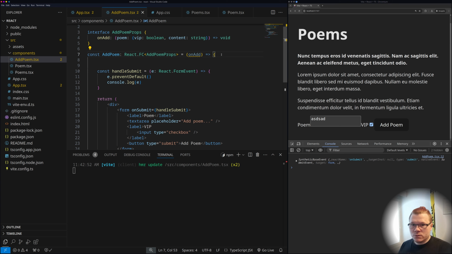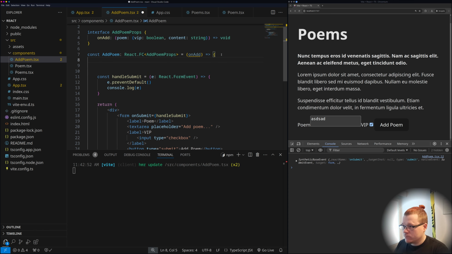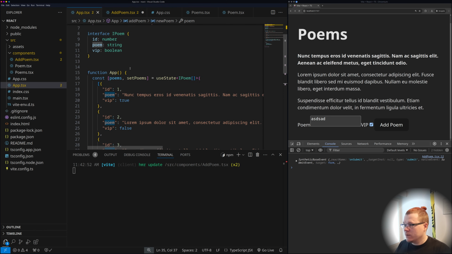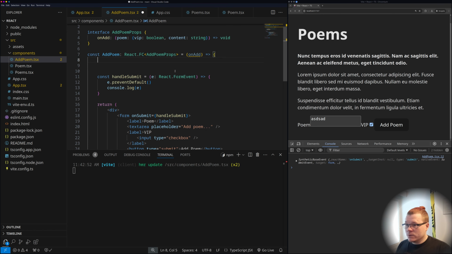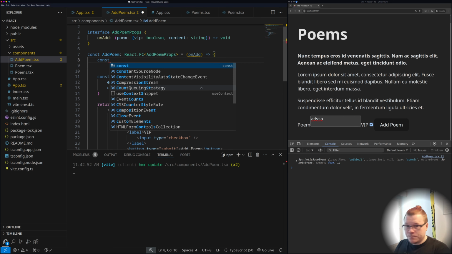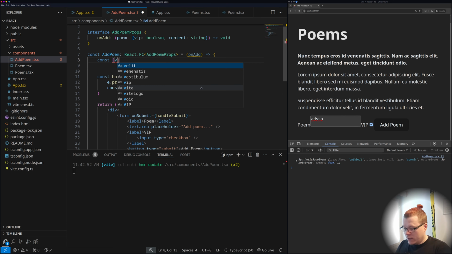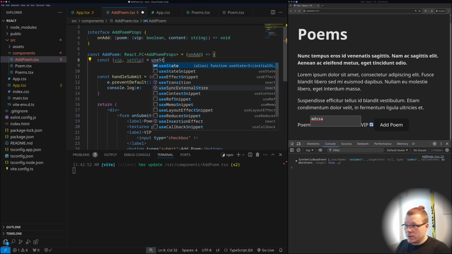So let's first build the states for this VIP and content. Similarly as we have the state of this poems array, we will now have the state for this text area and this VIP, so React knows all the time what the statuses of these two parts are. These are very simple, just one line of code. So const, we have this element VIP and then setVIP and this useState.